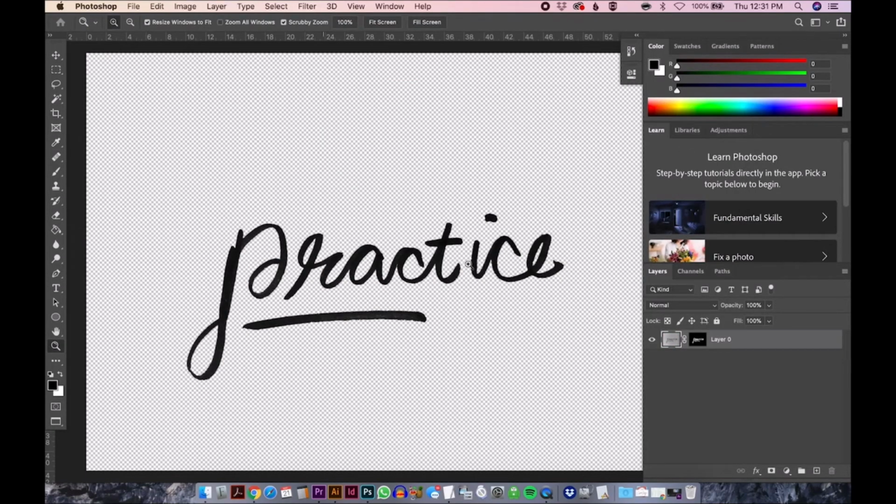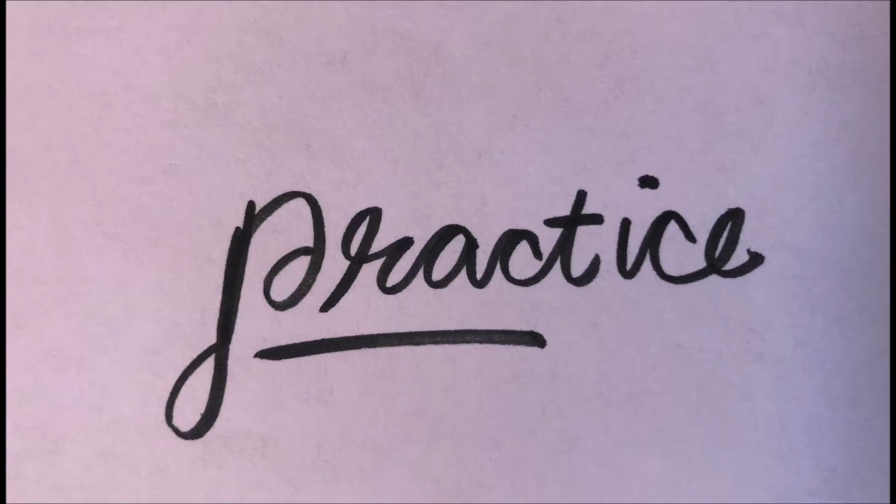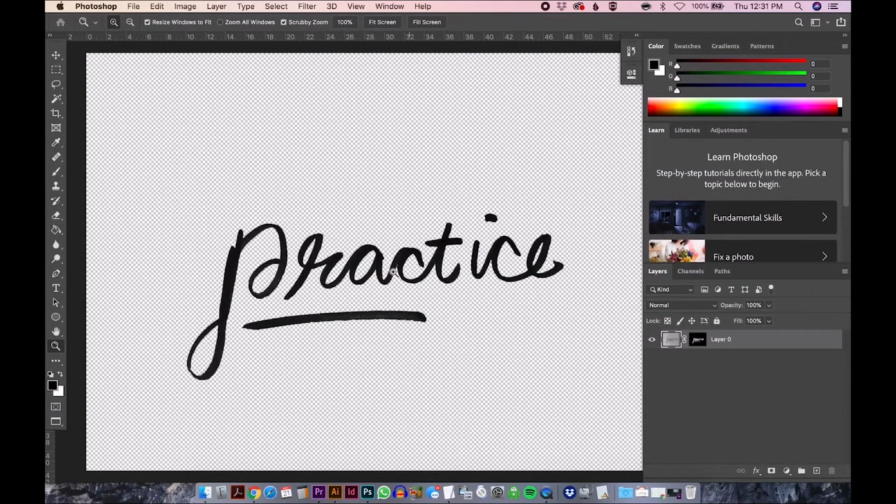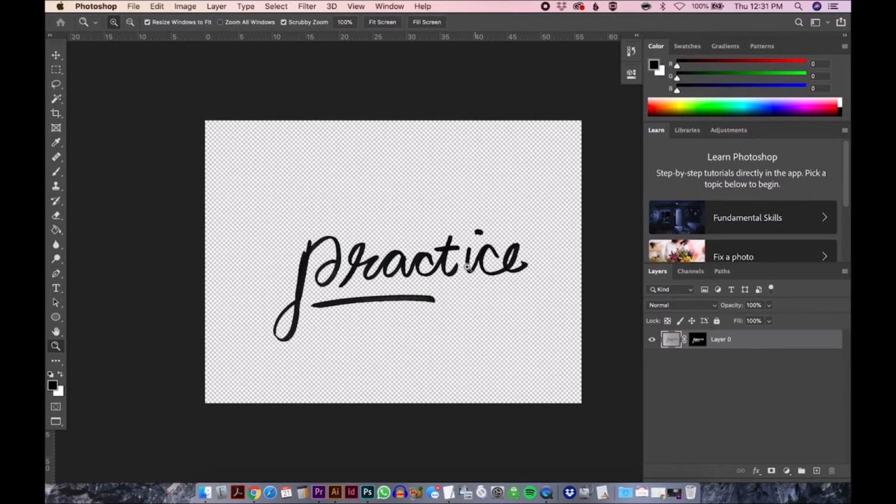It doesn't look like too much really changed on here, but what it's done is entirely desaturate this signature so it's only gray tones. Remember in that photo, the paper kind of had some reddish tones over here, bluish tones over here, and I just want this signature to be monotone and all grayed out. And now you can see that our signature has a lot of white space around it on this artboard. I want to go ahead and crop in tighter.